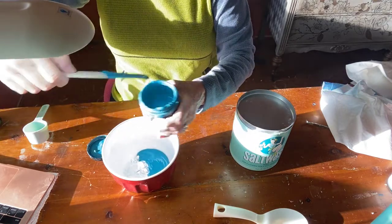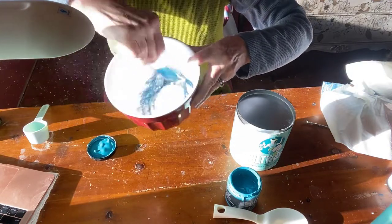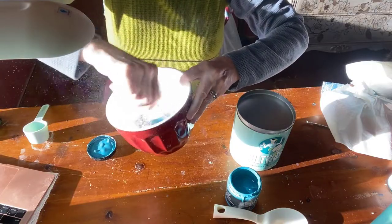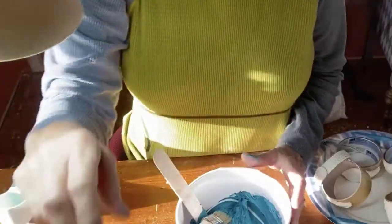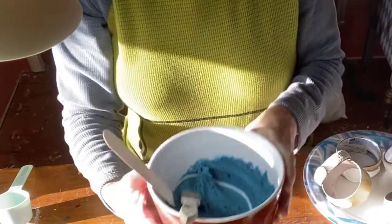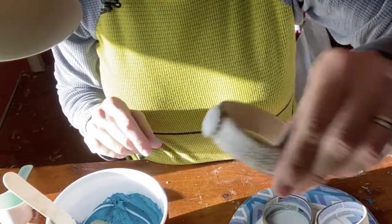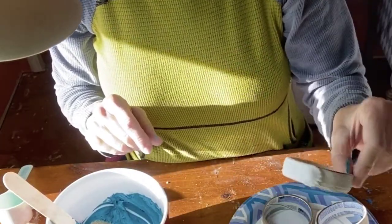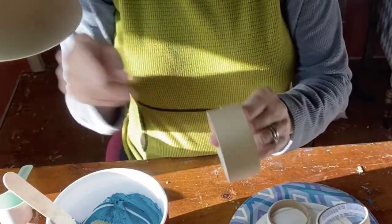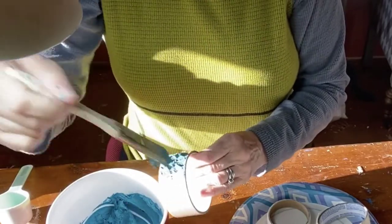That should be plenty. Mix it up until it's like a cake batter or frosting. Okay, so look at that color. I'm gonna take the bracelets that I made without the mold on the side, and I'm gonna dab it on. You want those peaks to form.